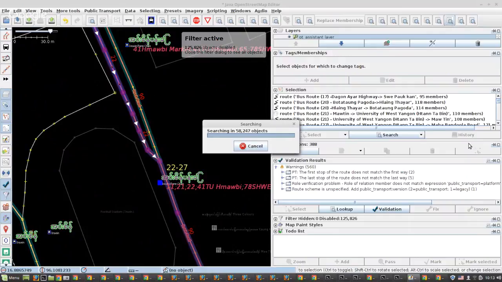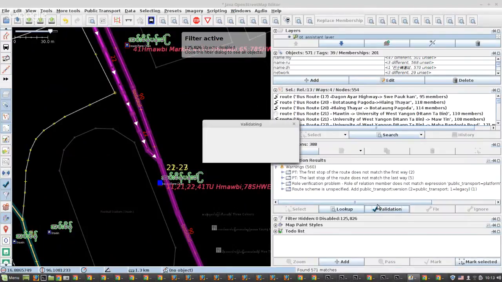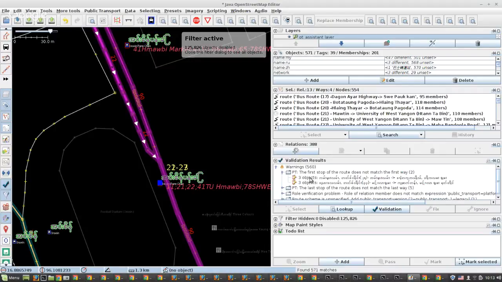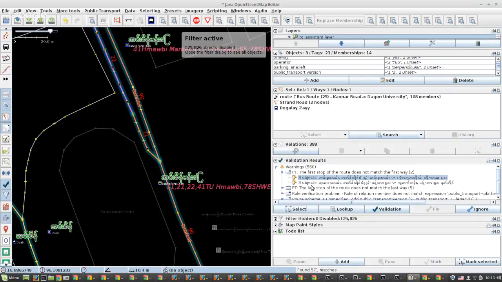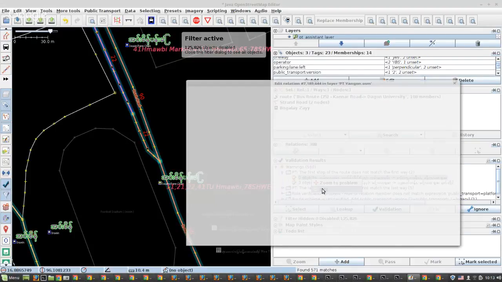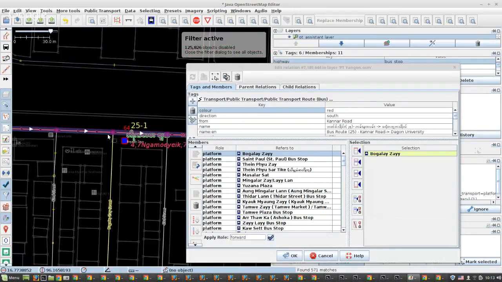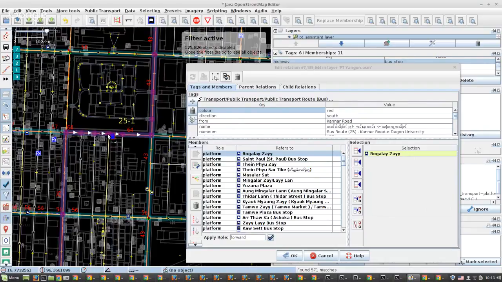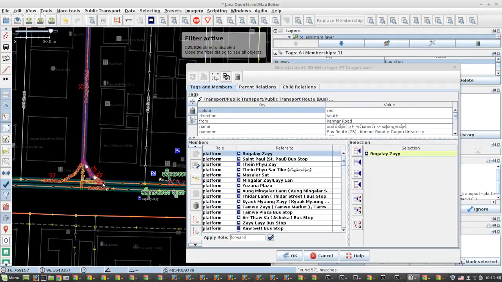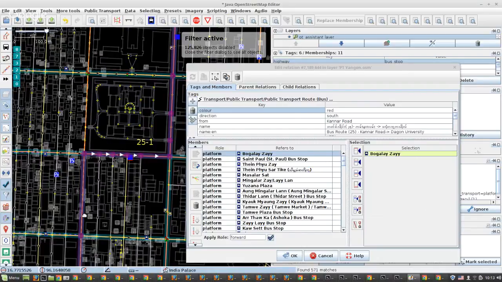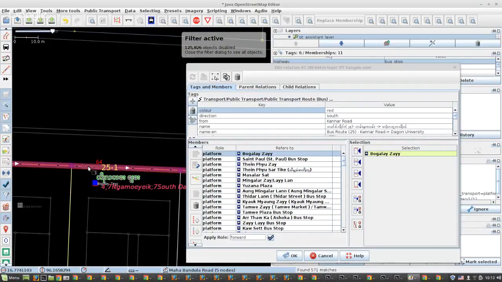So I'm selecting them again and I'm running validation again until there is almost no message left. Select, edit. This seems wrong. Yeah. So either there is a stop down here, but I don't see one, or these initial ways are wrong.